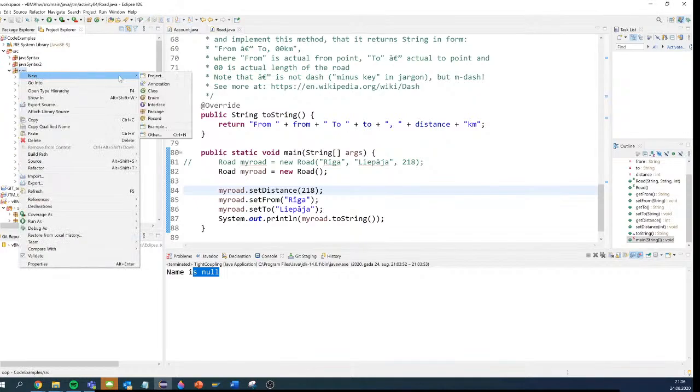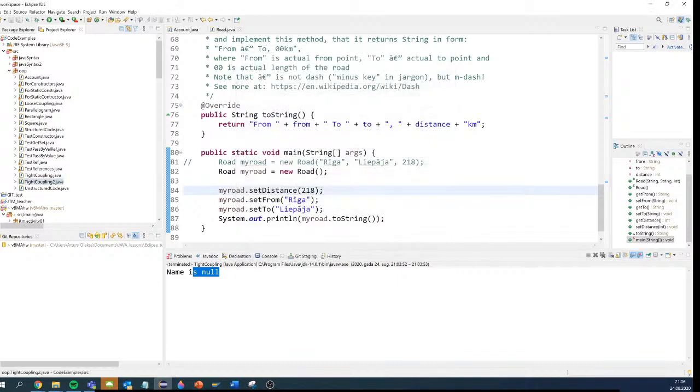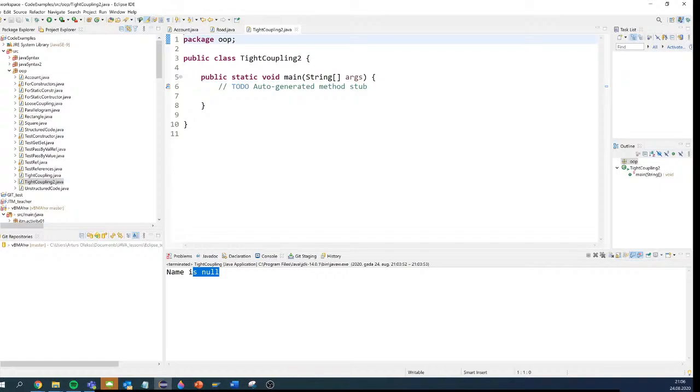Alright, let's create an example of, again, a not good approach, tight coupling 2. The class is already created, so let's not touch it yet, just another small example.